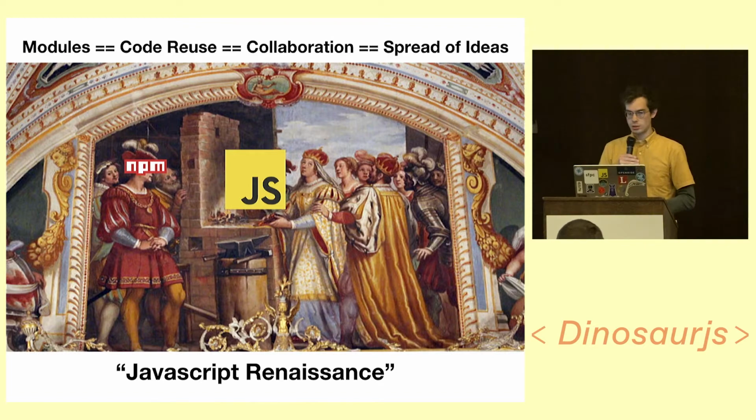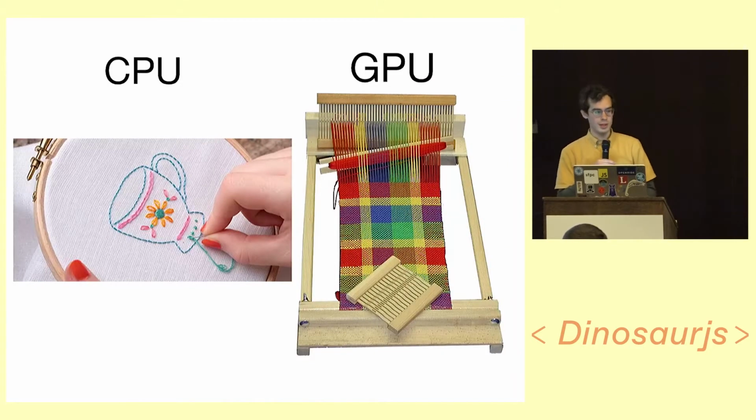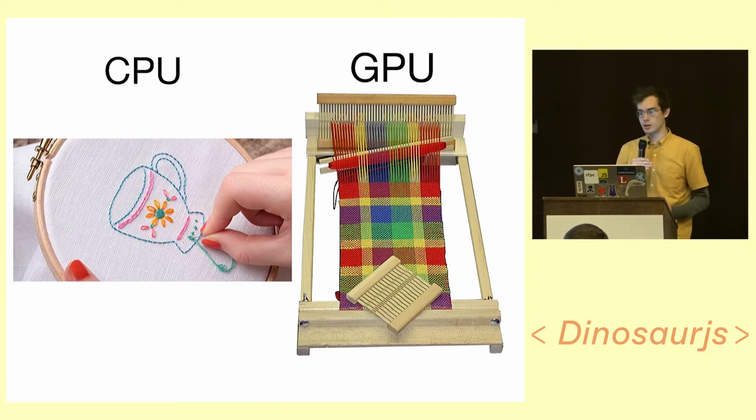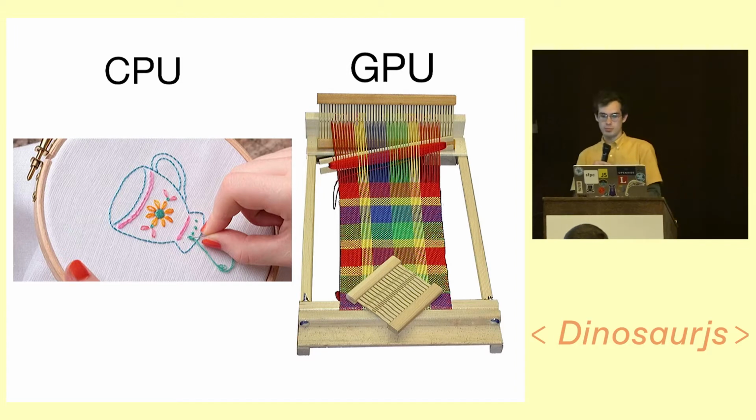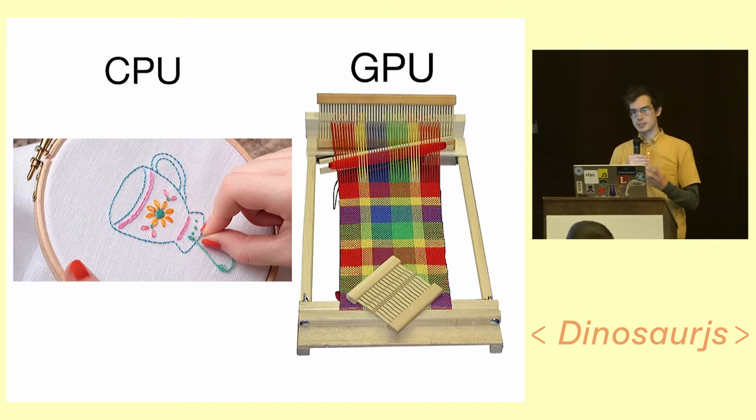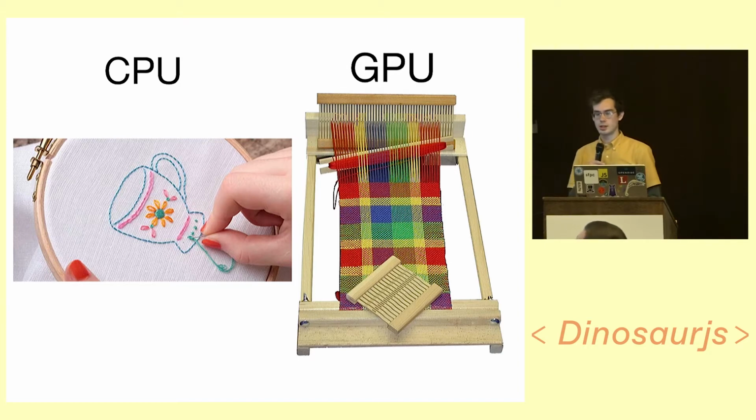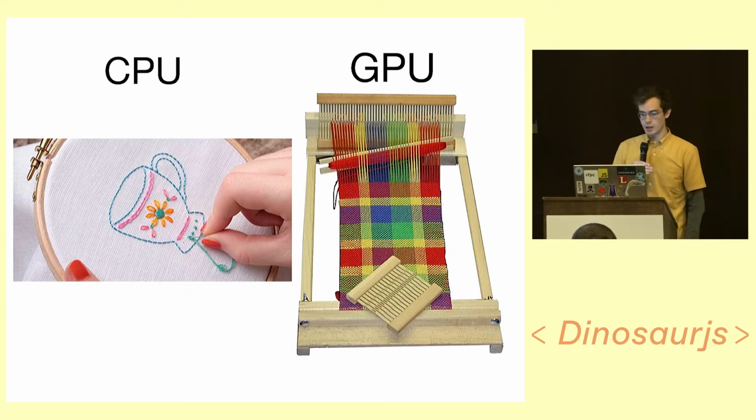So I told you that we were going to talk about programming your GPU. And one thing about a GPU is that you can't run JavaScript on it. So your GPU is this thing in your computer. It's not just fancy gaming computers, smartphones, basically all consumer devices have some sort of GPU nowadays. And it's a lot like your CPU in that it's a processing unit that reads instructions and adds numbers together and does work, but has some core differences.